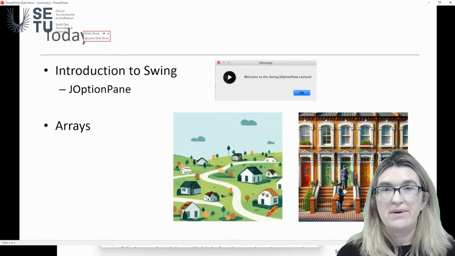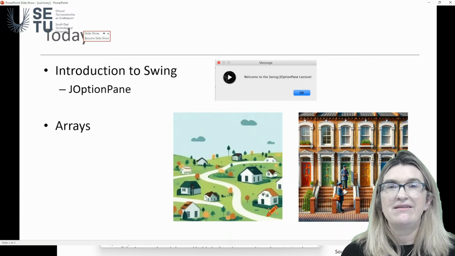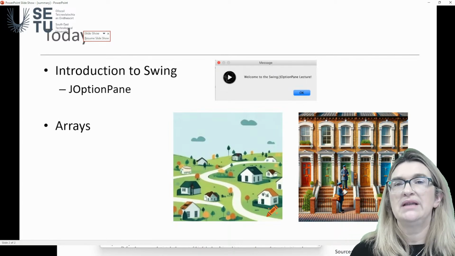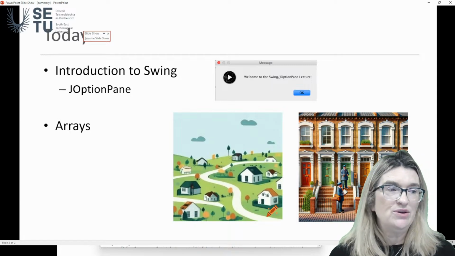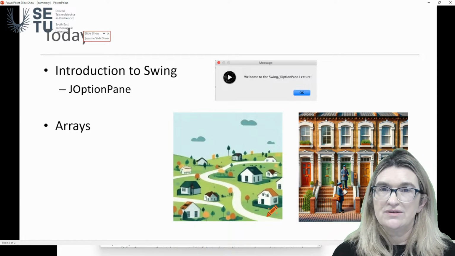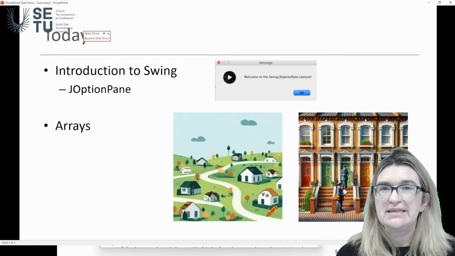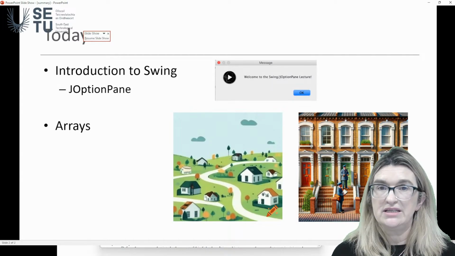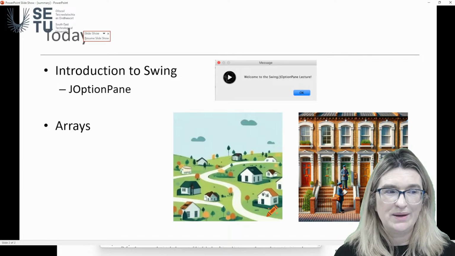We use square brackets with arrays, and our array starts at index 0 and always goes to one less. We can usually navigate through them using loops. So we can use a for loop, which is what is in our examples today, or you could use a while loop or a do while loop, whatever you feel most comfortable with.